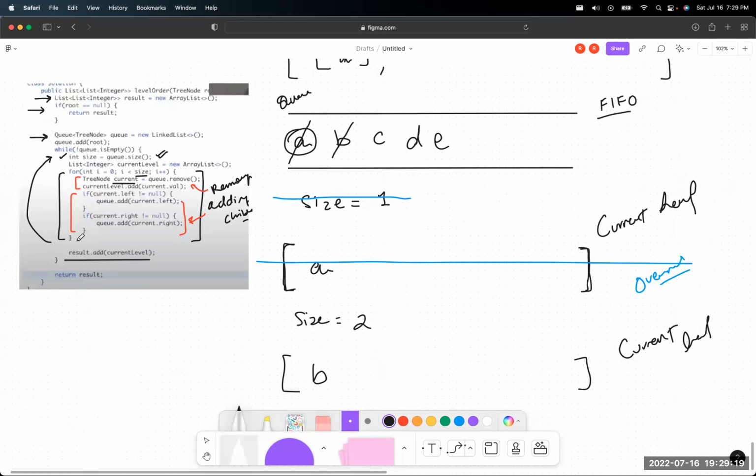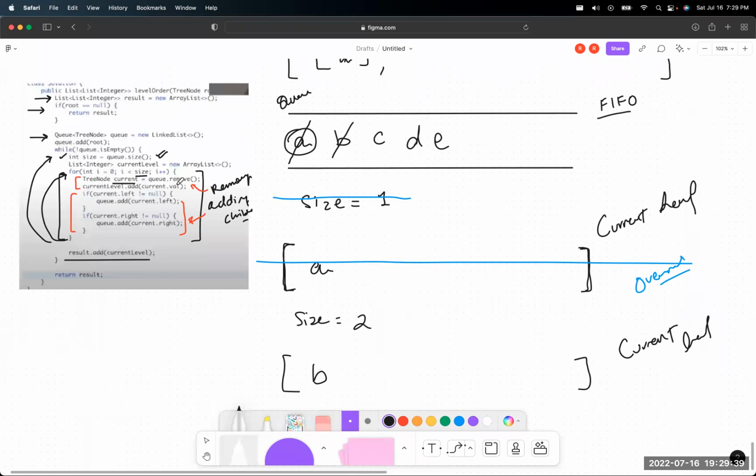So after you do that, you come back up again. You don't recalculate the size, you've done that for 1 iteration. You come back up to the for loop, then you repeat the process again.